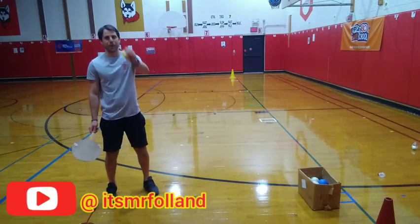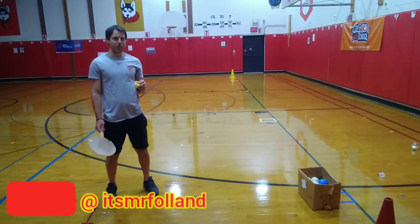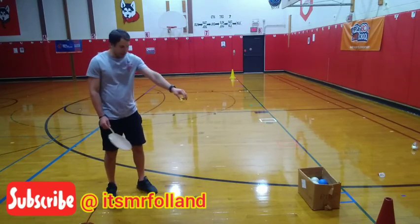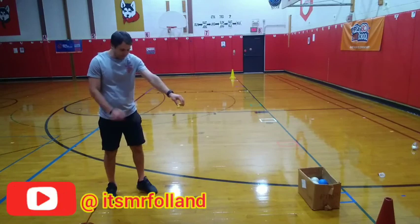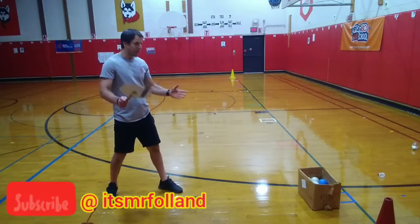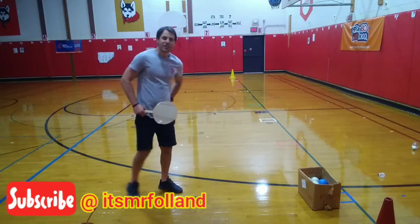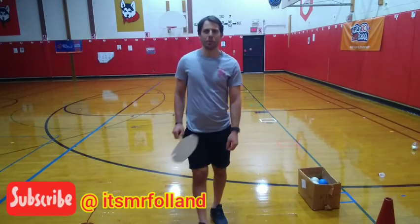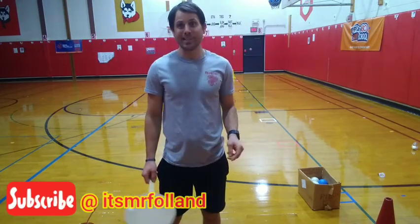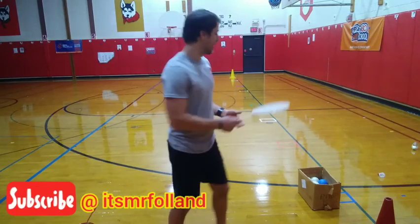This time I have my paper ball. So if you don't have a birdie yet, if you haven't made it yet, you may try with a paper ball. Again, at my waist with my arm straight, my racket points down, step, and serve. I missed all three. Should I get mad that I missed all three? Or what should I do? It just means I need to practice more. So I'm going to go get my three birdies, and I'm going to try again.